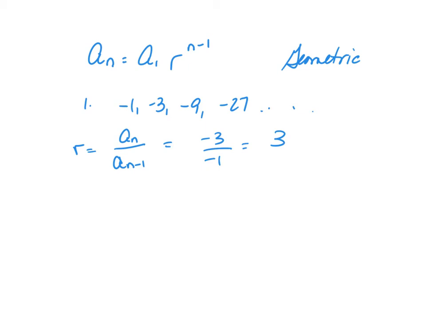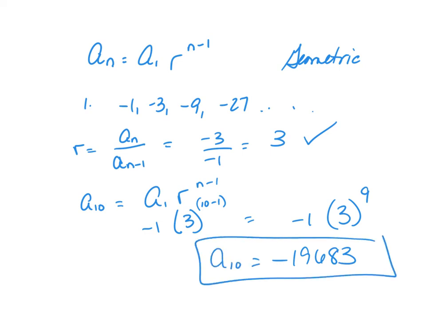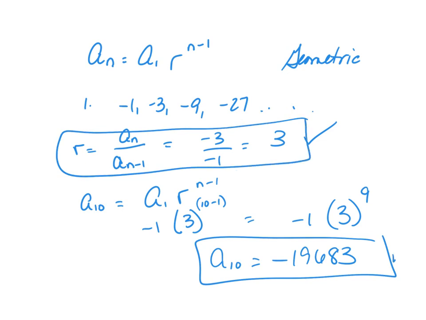okay? So first you need to find the common ratio. That's your first question. Then you need to find A10. So to find A10, we do A1 times r to the n minus 1. So A1 is -1 times 3 to the 10 minus 1. Everybody see that? Where did it tell you? So it's going to be -1 times 3 to the 9. That gives us -19,683 is A10. And that's your second answer. So you've got 2 answers for each of those.